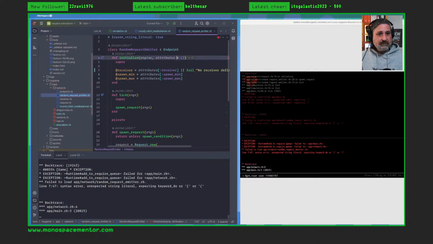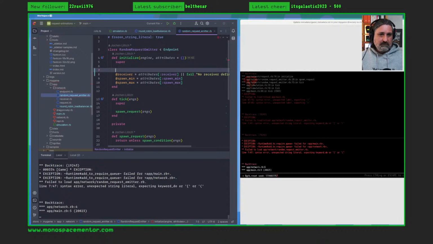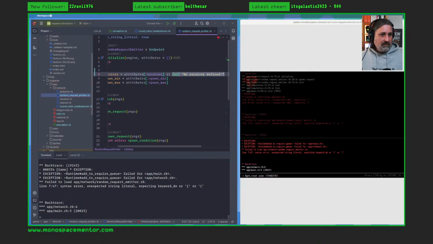Shouldn't this work? Otherwise... Oh, you know what? If we use fetch instead of directly trying to access the key, then fetch will automatically fail if there isn't a key. Yeah, fetch is the better way to get these values.